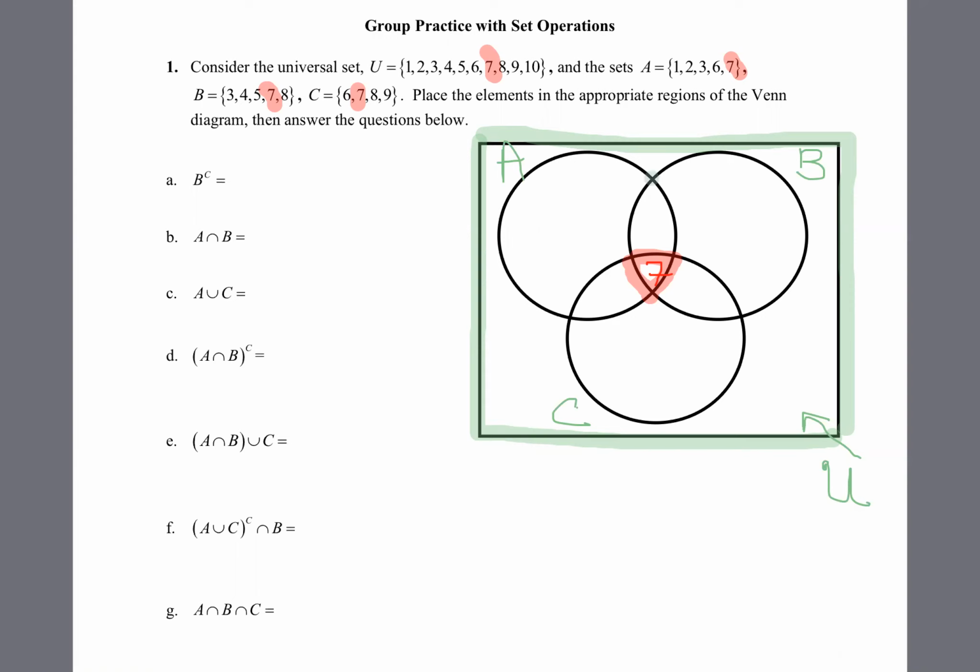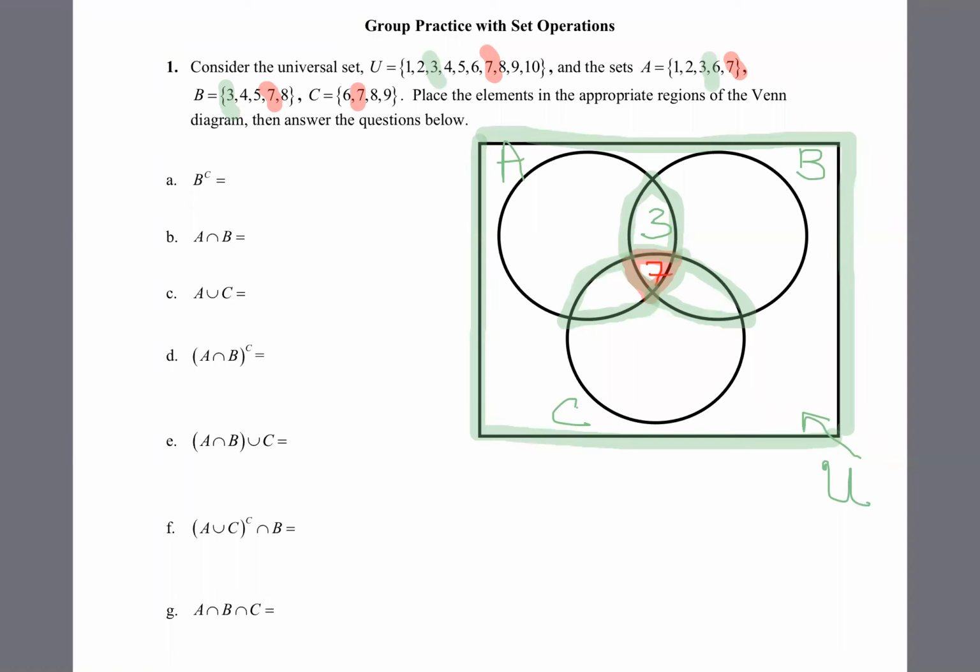So I'm going to go here and look at what A and B have in common, A and C, and B and C. All right, so if I'm looking at that, A and B, we already know A and C and B only have the 7. So now we can look at what else they have in common. So A with B has a 3. Okay. And then I don't see anything else they have in common.